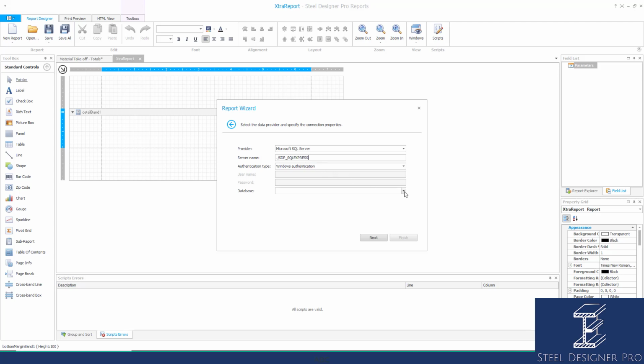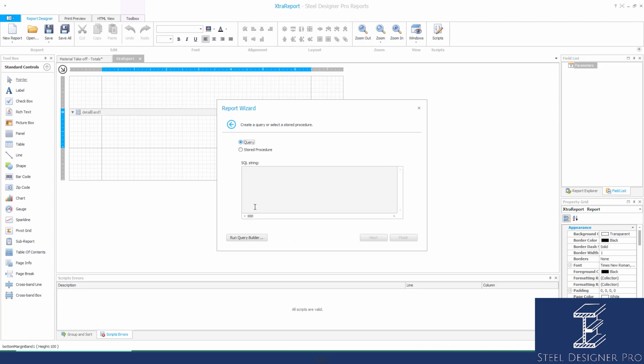When you click on the database pull down, you should get, I've accidentally made a mistake. I can see it right here. It should be a backslash, and then when you click on the database, it'll pull up the database that you need, and that's Steel Designer Pro. And then you can click next.